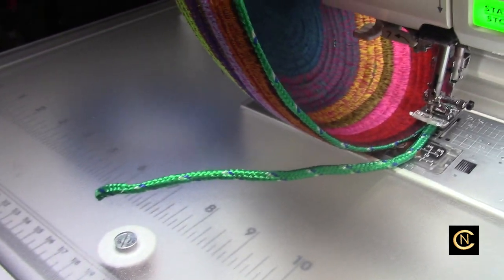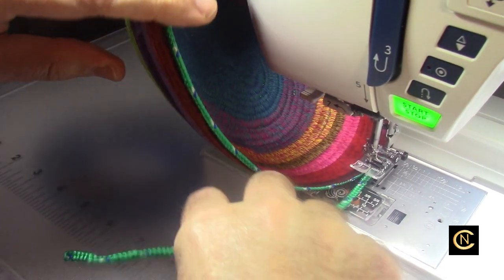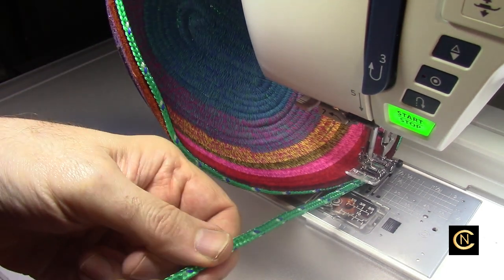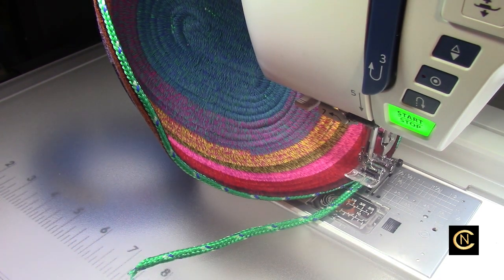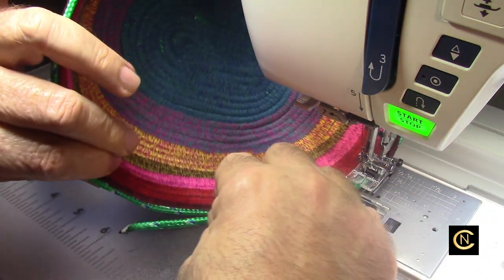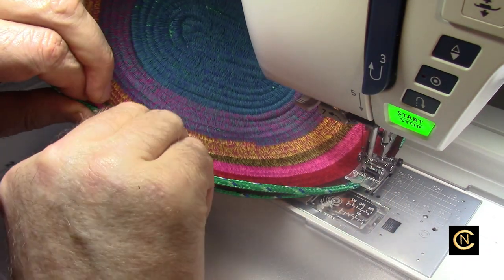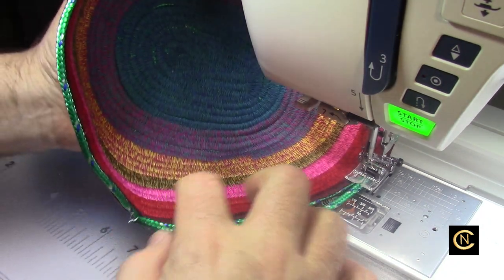Try to back this camera up so you can see. All right, so this rope will come around here and then I want it to fade into the edge. How do I do that? Well, I'm going to cut it on an angle, lightly hit it with that and then wrap it around here. But you've got to make sure you get it before it dries, just lightly, and then tack it down like that. I'll do it as it gets closer.